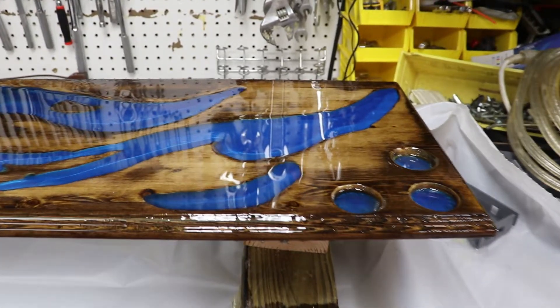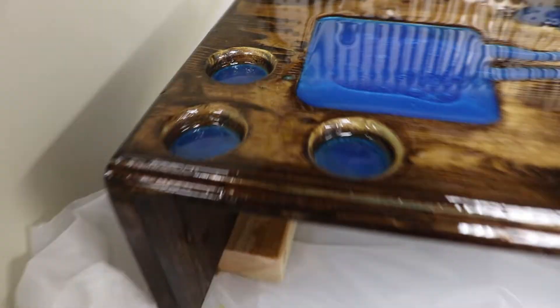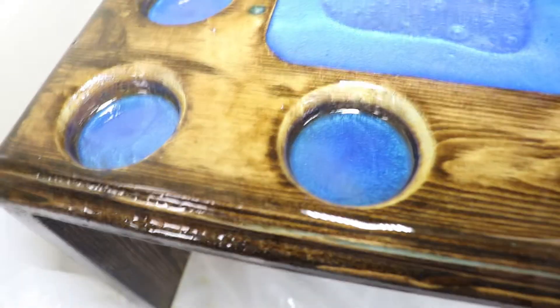We're going to build a bath table. I'm going to put a little different spin on it — this particular bath table is actually a river table. River tables are getting kind of popular these days. There's a ton of bath tables out there, but this one is a river bath table. So let's get into the build.